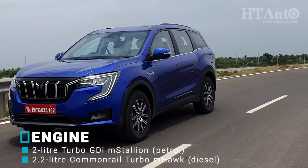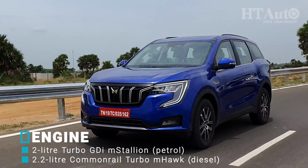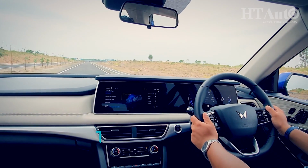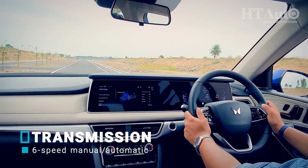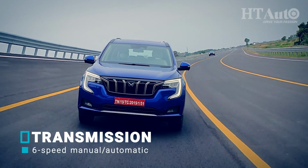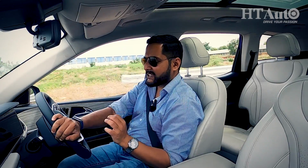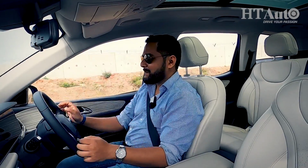The moment you step inside the XUV700, and especially when you get this car moving, the one thing that you notice immediately is the nice ride height, because I have a really commanding view of the road, and it gives me a sense of confidence. It gives me that feeling of actually being inside what this car really is, which is a sports utility vehicle. Right now we are at the Mahindra's latest test track, and it is perhaps an ideal place to push this car as and how you want it, but being very safe.